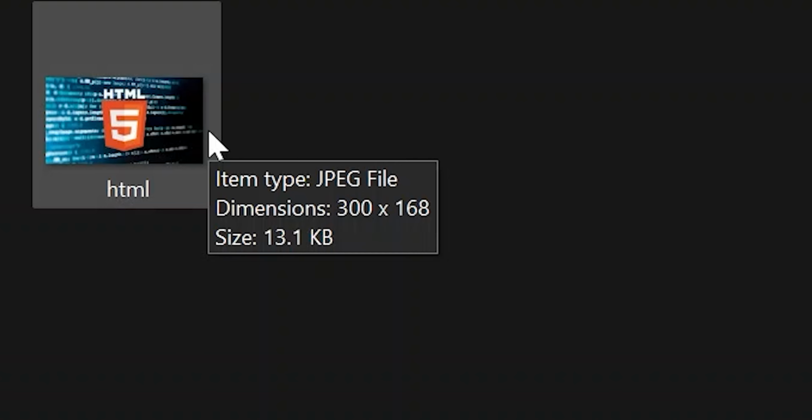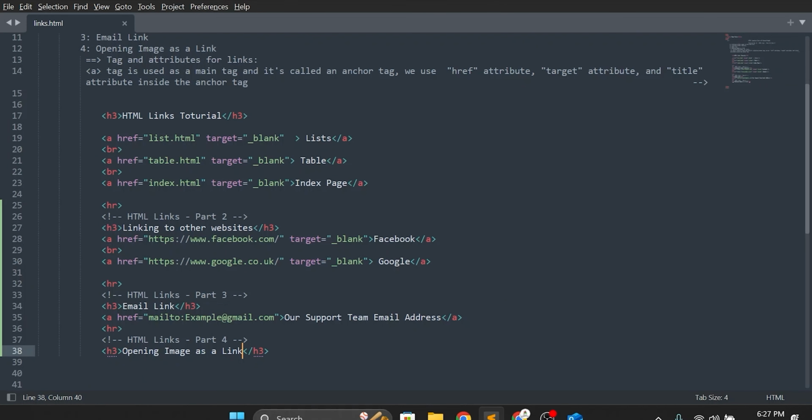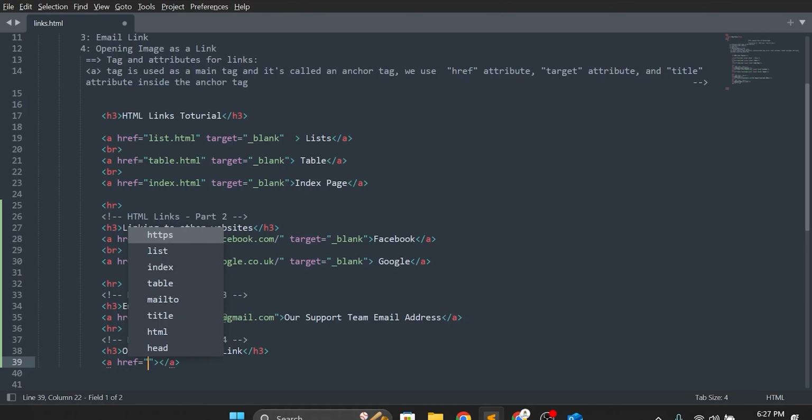Here the item type, you can see it, is a JPEG file. Okay, so now I will write the anchor tag again. Here give the destination, the path of the image that you're using. I have it inside the images folder.